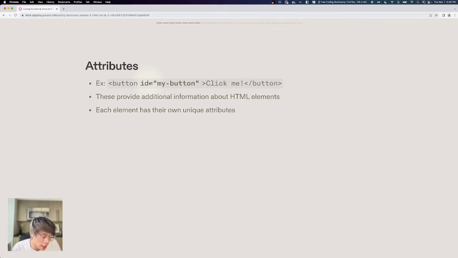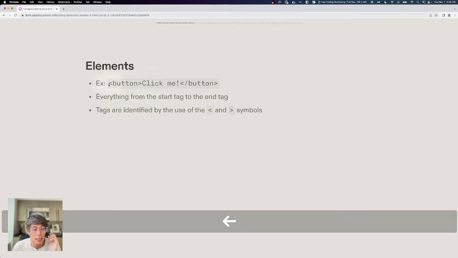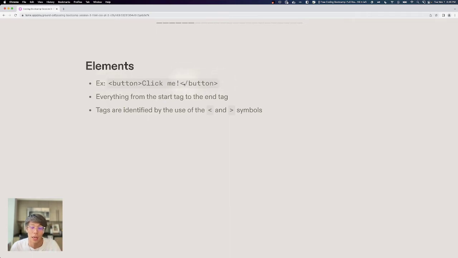So is the word button a tag in the previous slide? Yeah, so a tag. In this example, that's actually a really good question, because tags and elements seem very similar. Honestly, if you asked a professional web developer to define a tag or define an element, I feel like most of them wouldn't be able to do it that well, because it's just one of the things you know. Generally, as a practitioner, you're not able to explain it that well. But technically, what we have here in this little example is two tags.